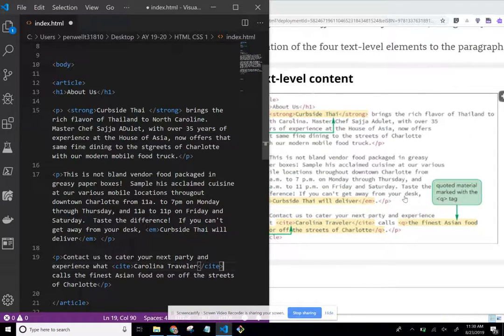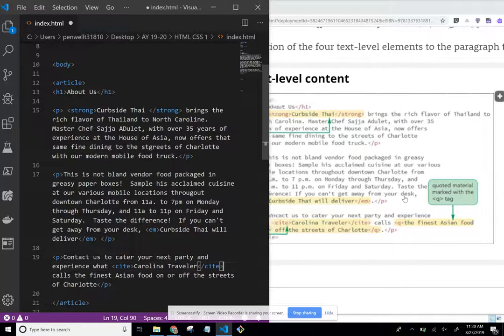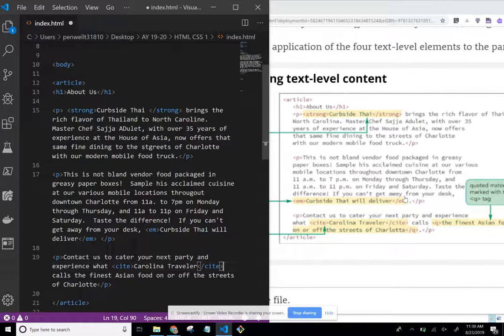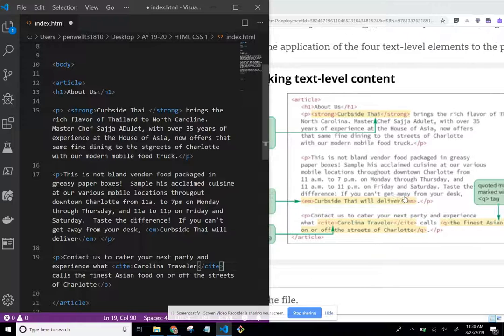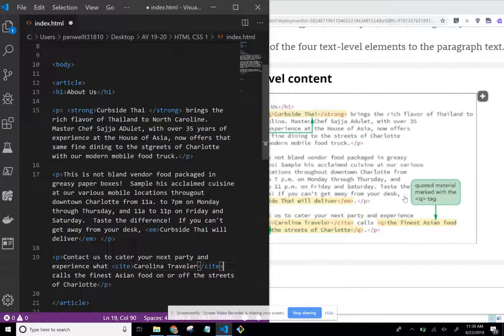And then we are going to do the quote material for the finest Asian food on or off the streets of Charlotte. So we're going to do the Q tag before the word the, after the word calls, and before the word the. And we're going to do the closing Q tag after the word Charlotte and before the closing P tag.